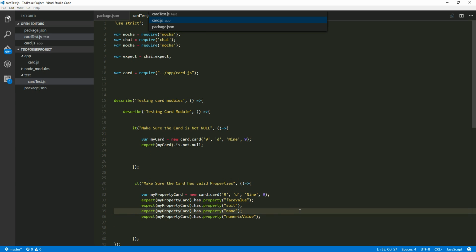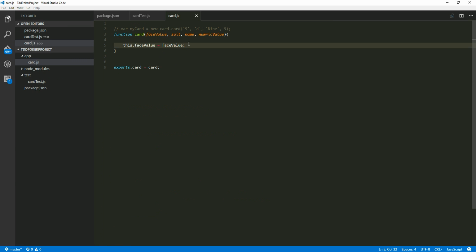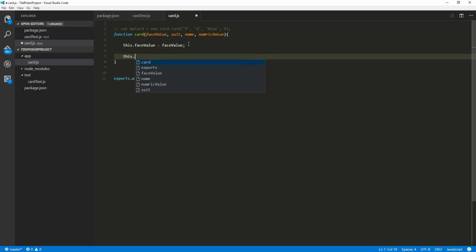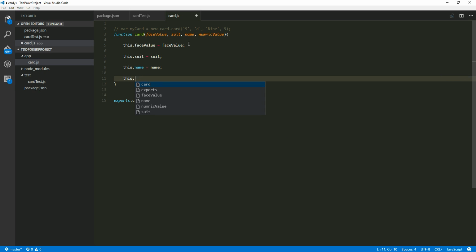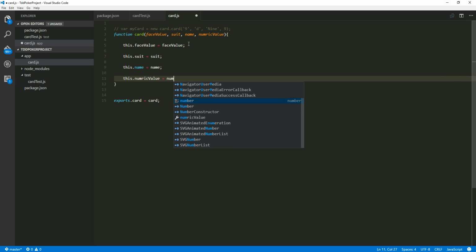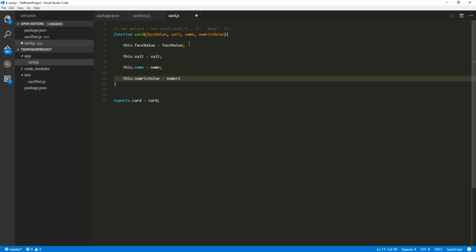Okay, let's go ahead and change this, and we can say, all right, our card has a suit now, and our card also has a name with a value that we're passing to the constructor, and then another property called numeric value.